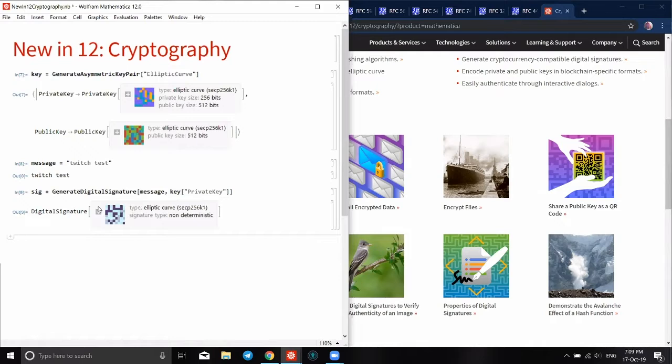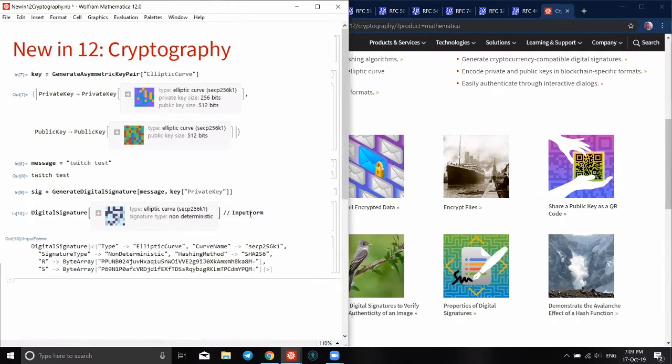Boom. And we get this nice digital signature object that we can look inside. Basically it says that it's an elliptic curve type digital signature based on this curve. The hashing method is SHA-256, which is also one of the most commonly seen hashing methods, which says that we first hash the content of the message using this method.